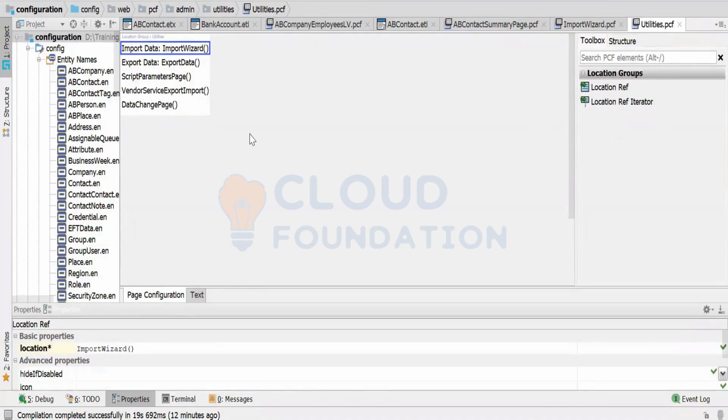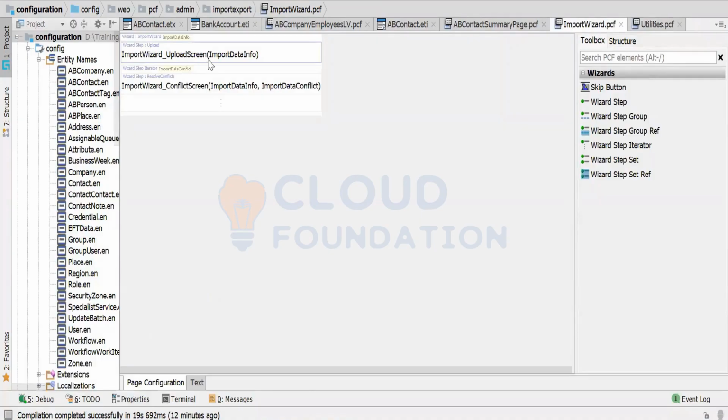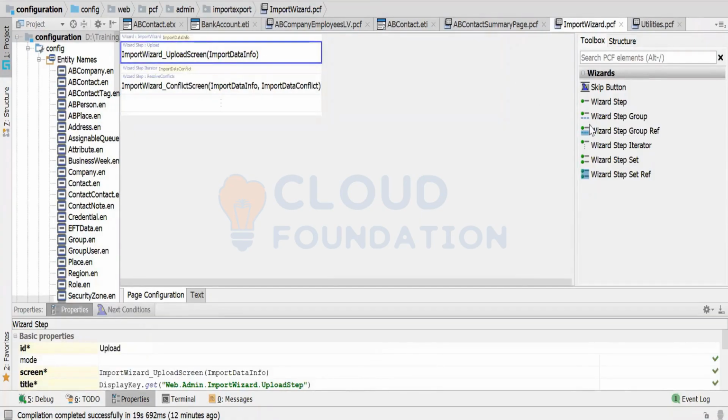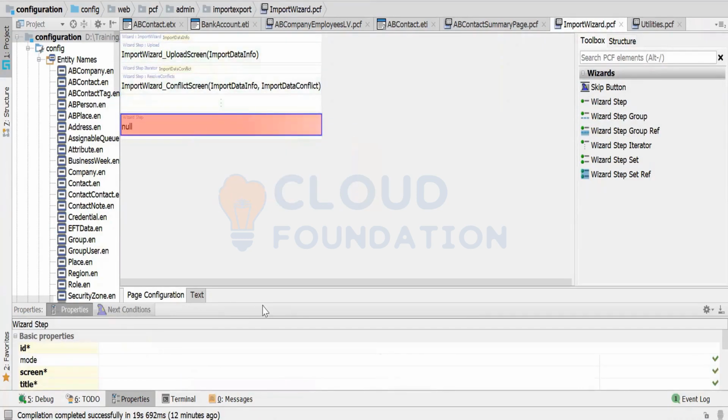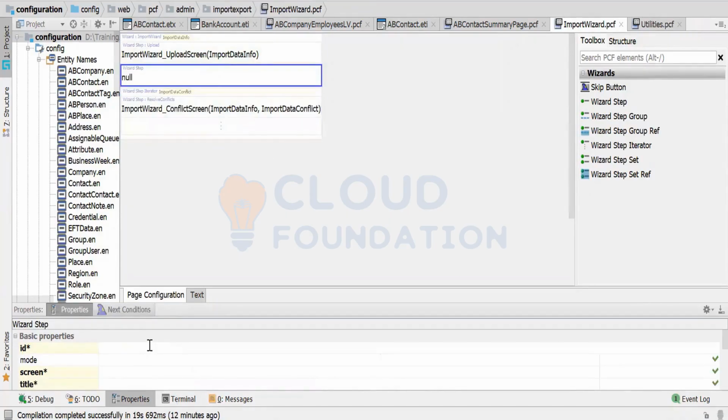But if you want an example from Claim Center, when we create an FNOL, we have a set of screens and we'll be using wizards. If you want to create a new screen, what will we do? We'll just add a wizard step here. In the first, we have to get the ID. Suppose here's some ID. If you want to have it in the second place, I'll give some custom ID.